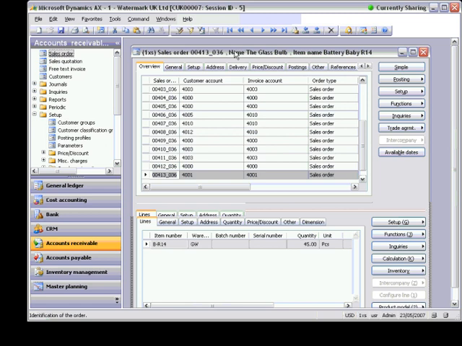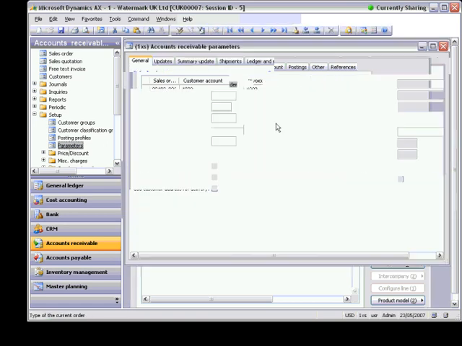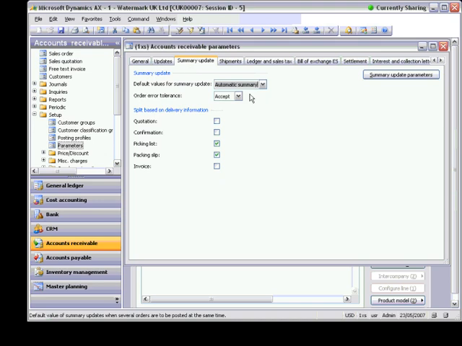So you can use summary update for sales order as well. First of all, in account receivable module, setup, parameters, verify if on this tab summary update, verify default values for summary update.